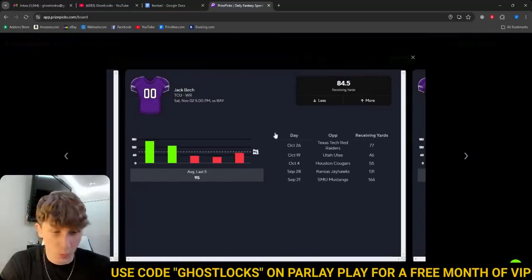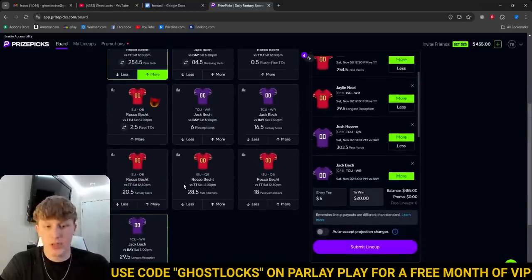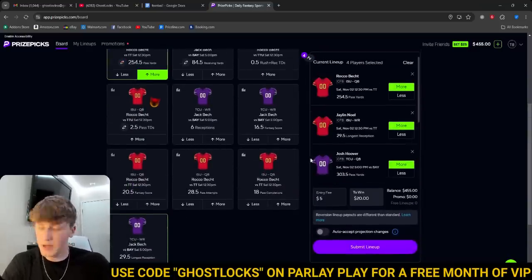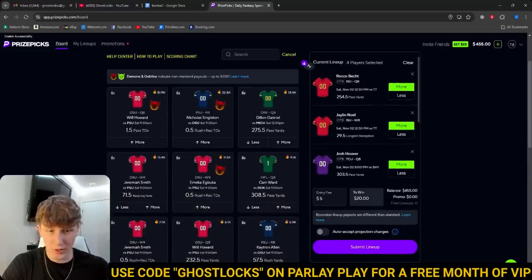So in these games, these are perfect examples. He had an over 30-yard catch in this game. Didn't hit his yards. He had an over 30-yard catch in this game. Didn't hit his yards. He did not against Houston. Didn't hit his yards, obviously, but even the games he does hit his yards, he gets over that 30 yards. So I really like taking the longest reception. That is going to be the move today. And honestly, probably going forward, we're going to be taking a lot of receivers over their longest reception. So that's going to be the play right there. And obviously, I feel like Betch and Hoover get a 30-yard pass almost every game. I'm shocked they didn't even get it against that one game right there in the middle there.